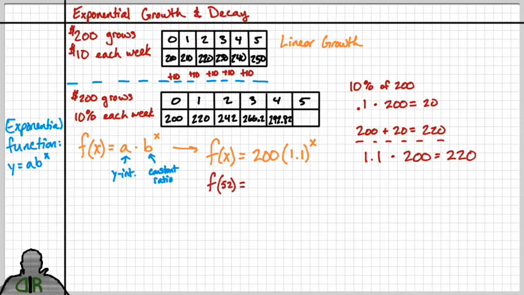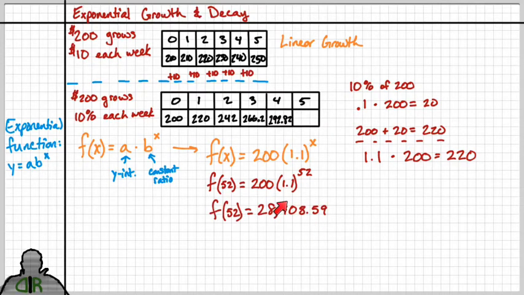Okay, so if we wanted to put in, let's say, how much money we would have after 52 weeks. Okay, let's say we put that $200 in there and it's growing 10% each week. By the way, if you find this bank, let me know because I'm going to put all my money in there. After 52 weeks, so we would put f of 52. Okay, so this is our input. Okay, so in our equation, notice the x is here, this is our input, we would replace it up here. So 52, we're going to replace the x in the equation up here with 52. So it's going to look like that, okay? So we're going to have 200 times 1.1 to the 52nd power. It's pretty crazy.